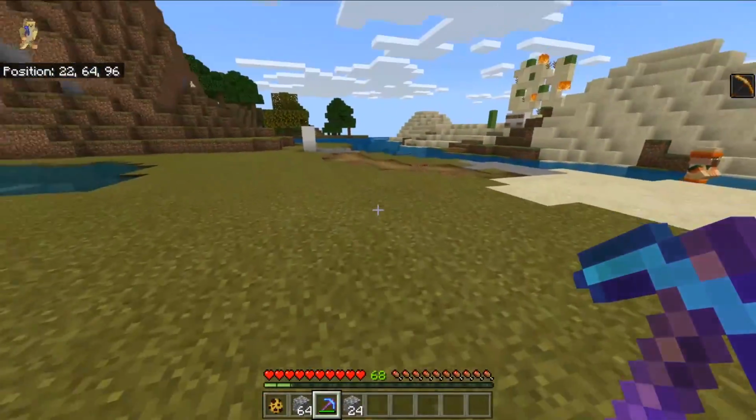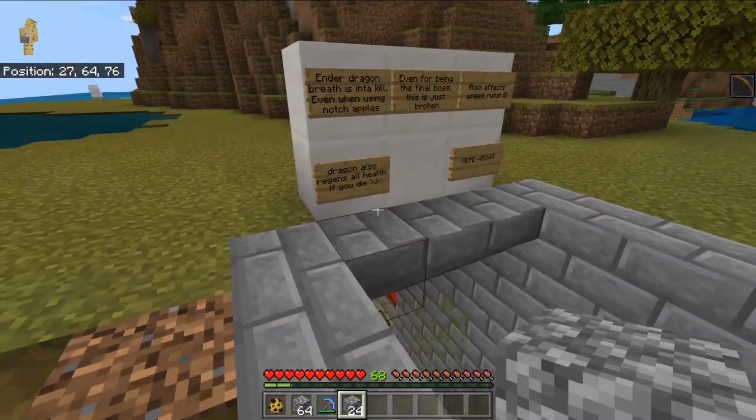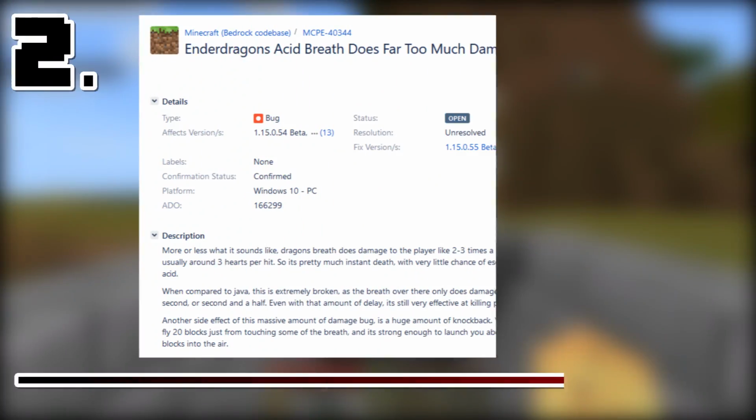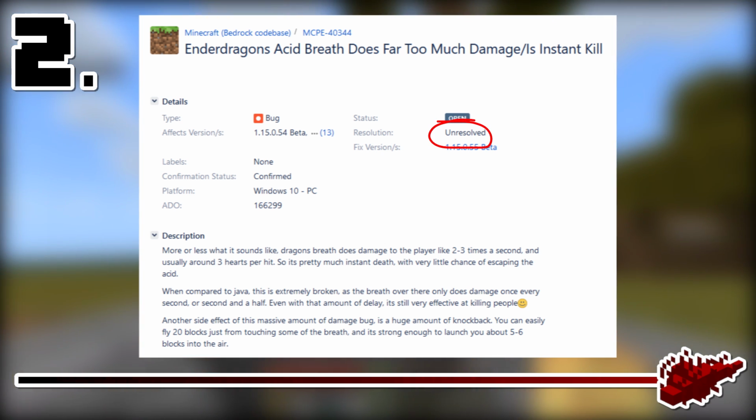But you know what's an issue for a single player world? Do you know what's an issue for me personally, and that I'm glad Silent Whisperer brought up right here? It's the fact that the Ender Dragon's breath is an insta-kill even when using notch apples. Even being the final boss, this just is broken, and it also affects speedruns.